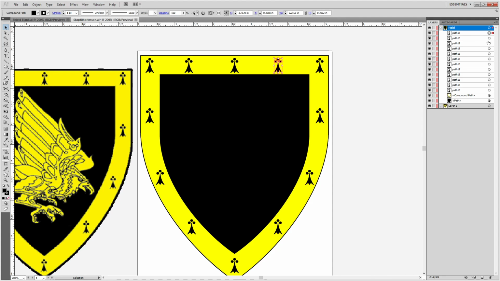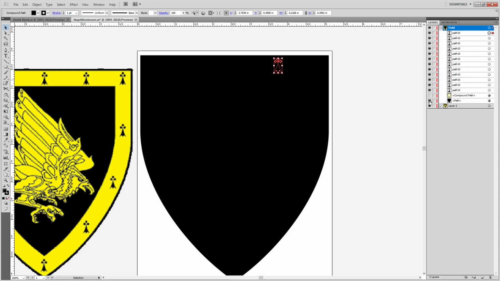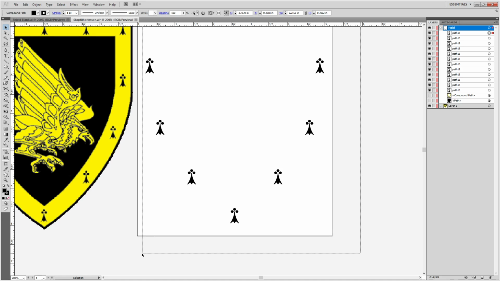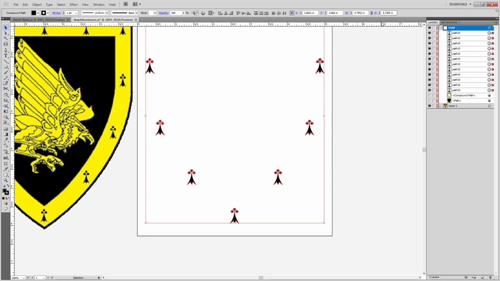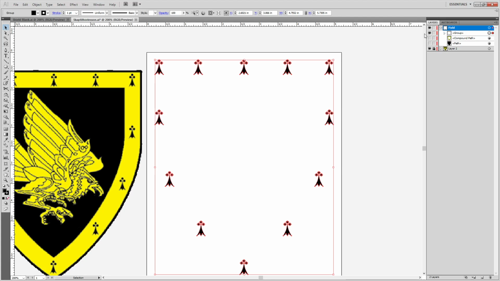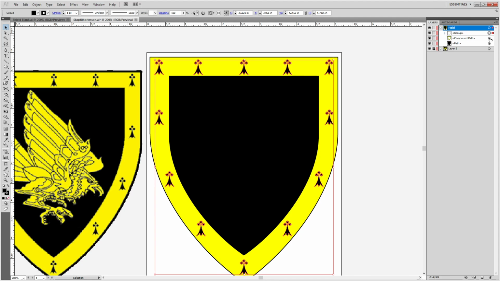And I'm going to actually group all of these. So I'm going to turn that off, and just select everything at once. Group. I'm going to lock down the reference image, and I'm going to group this on top of the border just to reduce how many layers are being shown. So that makes that easy enough.